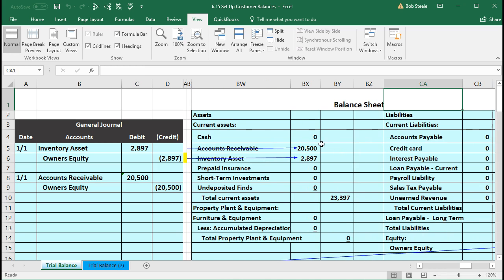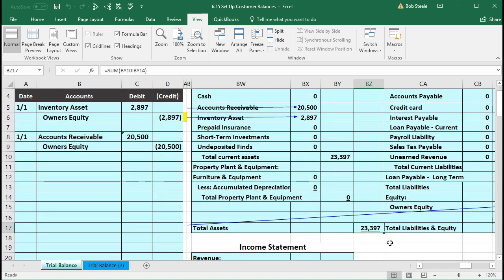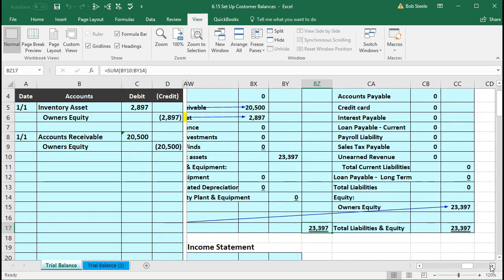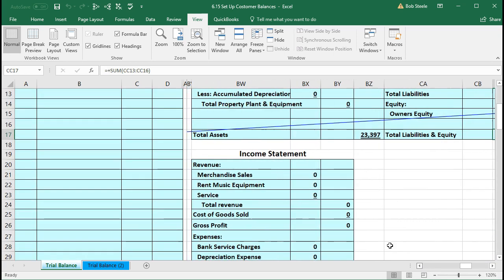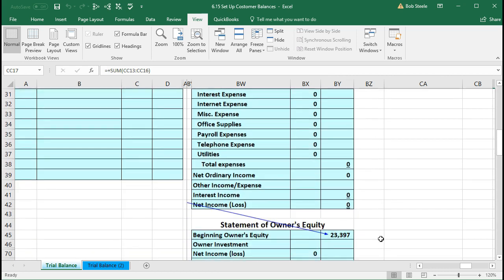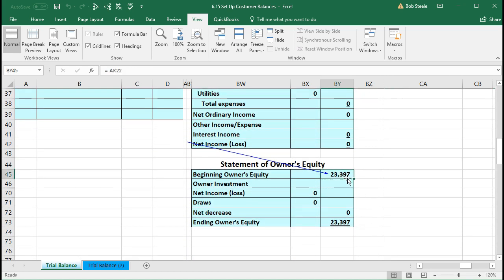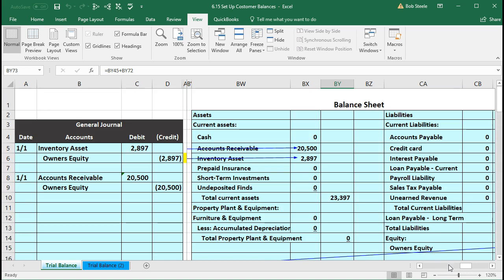We see our information. There's the receivable. There's the inventory assets. There's our total current assets, which of course is also our total assets. Our liabilities then equals the same. Nothing is in the income statement at this time. And the equity section is showing the beginning balances of the same amount, the 23,378 at this point. So that's how this information would just populate.